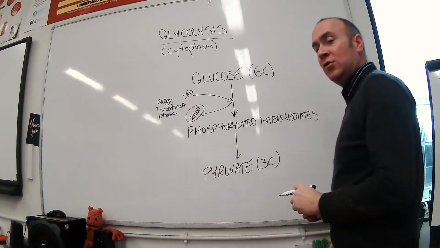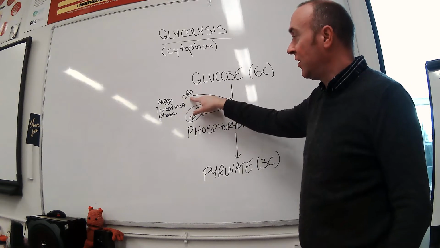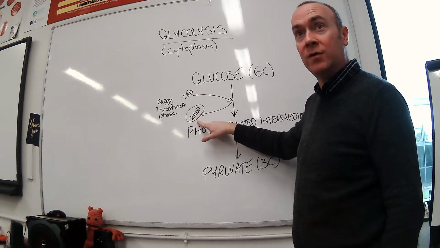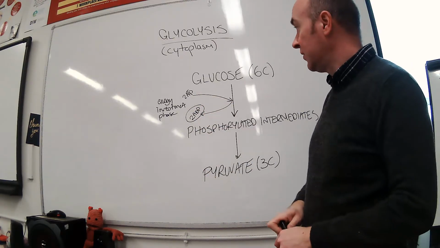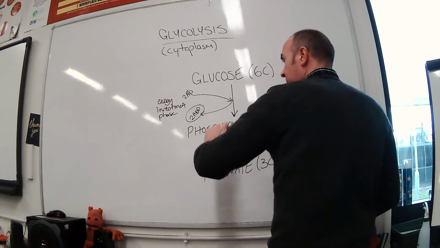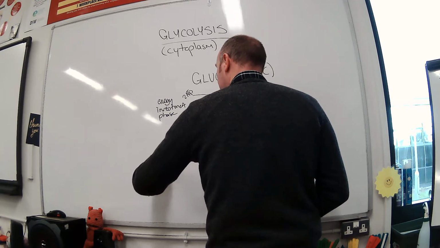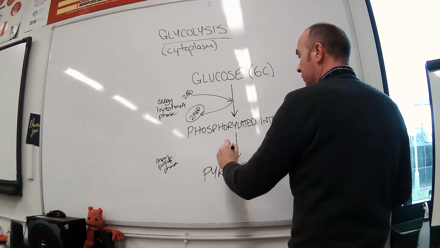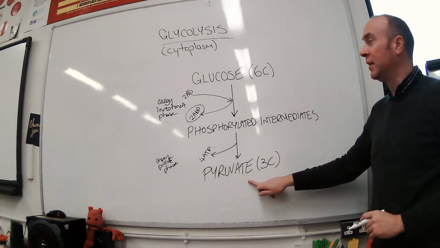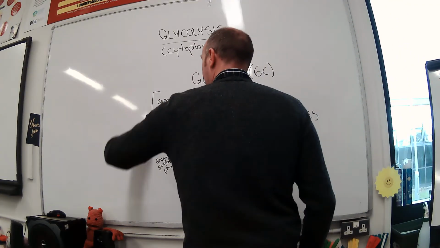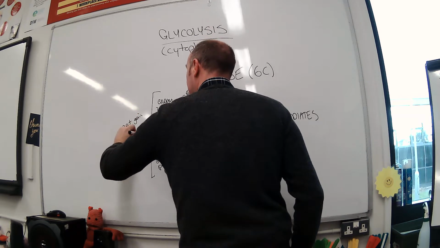Now, we don't really need to worry too much about ADP, but it's worth mentioning that there is an interaction between this molecule, which has 3 phosphates, and that molecule, which has 2 phosphates. Having the phosphate added or removed is usually when energy is required or released. So we have the energy investment phase. The second phase is called the energy payoff phase, and the reason for that is because 4 ATP are actually released as a result of phosphorylated intermediates being broken down. So what we say occurs here is a net gain of 2 ATP.